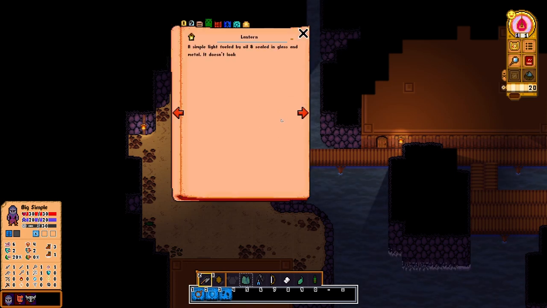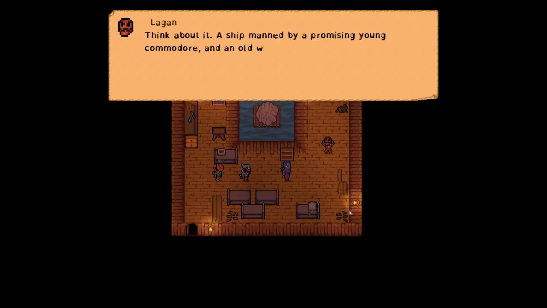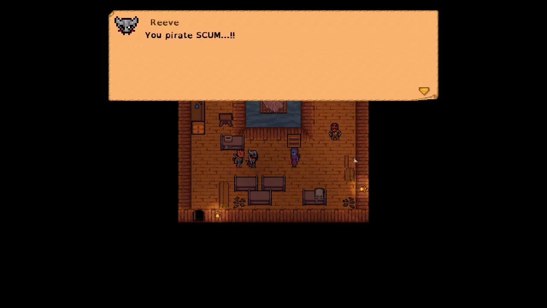Mounted lantern. Sometimes a ship just needs to be sunk is all. What do you mean? If you know what this is about, spill it. Think about it. A ship manned by a promising young Commodore and an old war hero. Ambushed and sunk by a greedy merchant house. Rather treasonous of them, isn't it? Sounds like quite a scandal. You pirate scum.